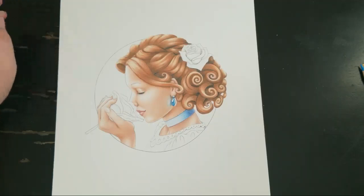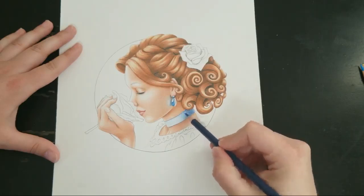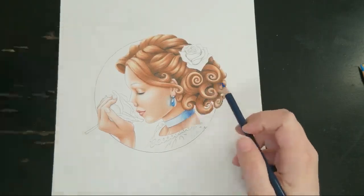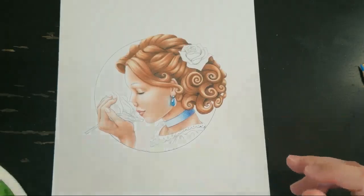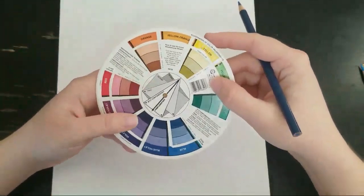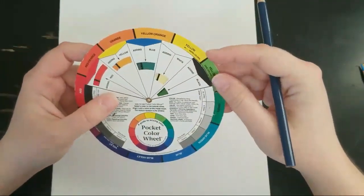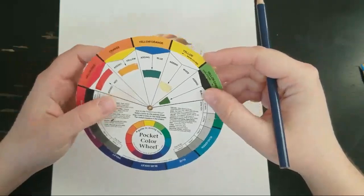Adri says warm grays are mixed with yellow, brown, and cool blue. Yep. So warm grays, it's funny because you can mix a gray with any colors. So here, let's grab our color wheel again. This is actually a great little demo.